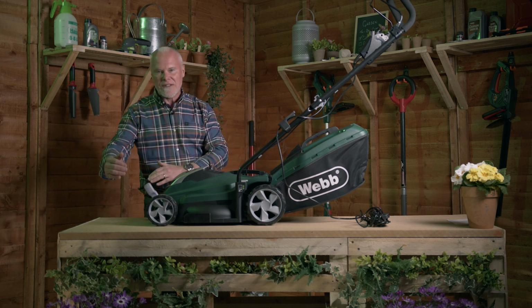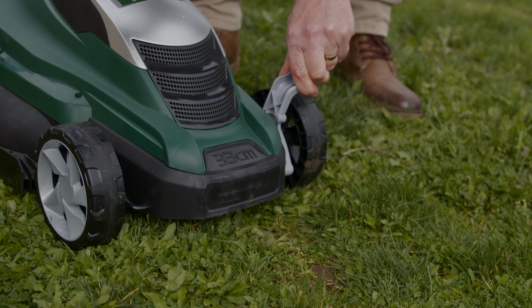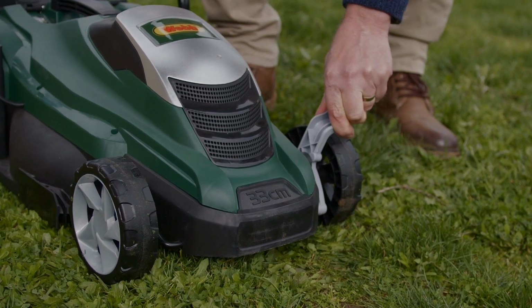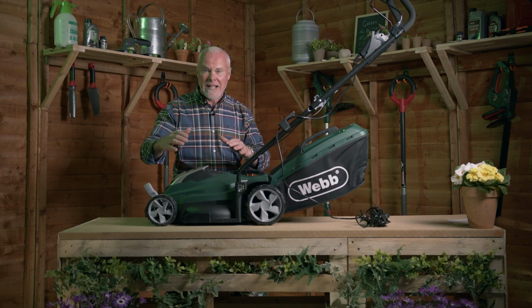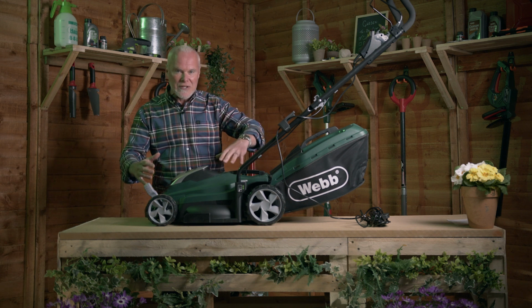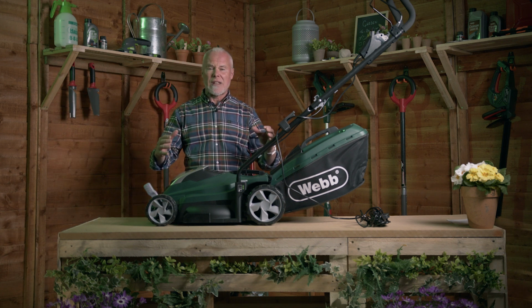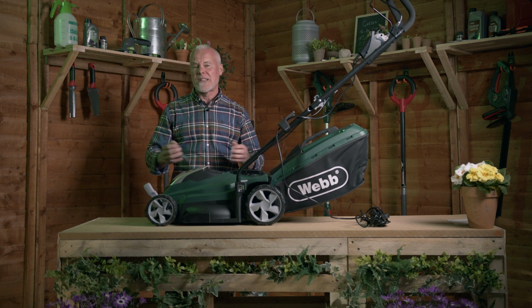As I mentioned, a 33cm wide cut on this as well, and one height adjustment takes you through 5 different heights, so you can start on tall grass and then lower it down to shorter grass when you need to. We've got that polycarbonate deck as well, so really strong deck on this, and overall just an absolutely amazing machine with a 2-year warranty to add as well.